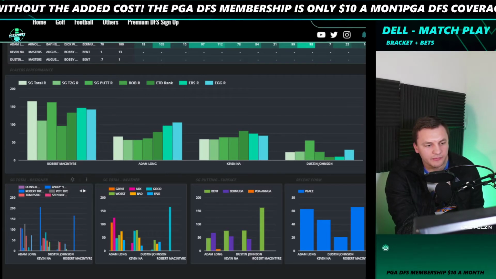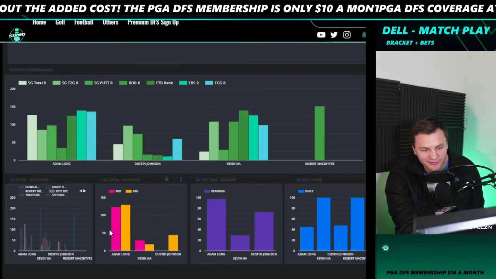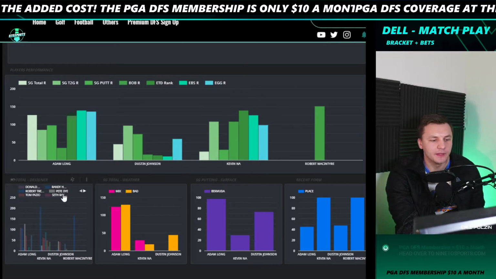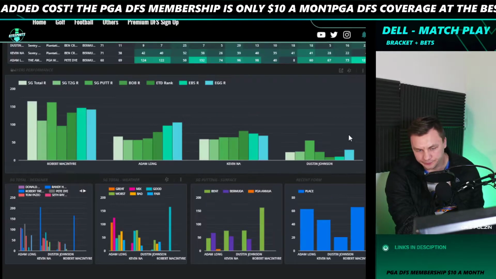If we were to look at kind of the course designer, we could do that as well. I don't really care for that. We could, if we wanted to. It's going to be up to you guys. You can see those stats there. Just click on Pete Dye Design. Then we got it there. So I don't really want to do that. Like I said, just want to look at the bigger picture. I want to look at the full picture.